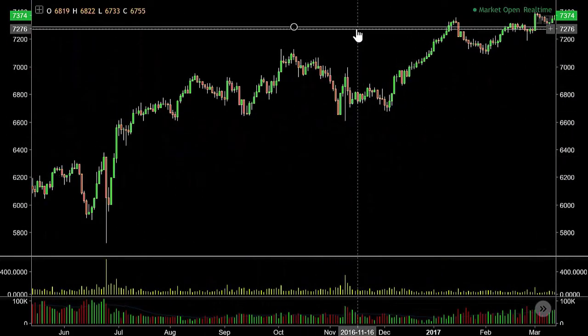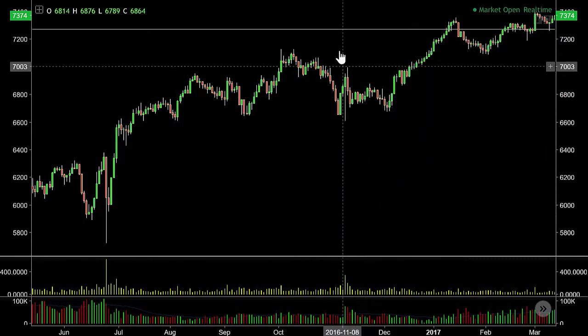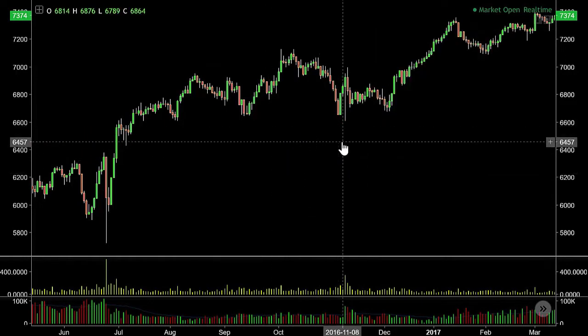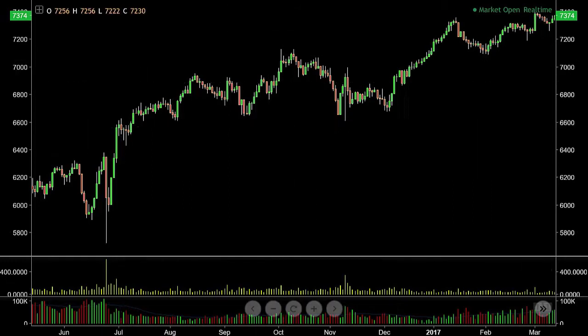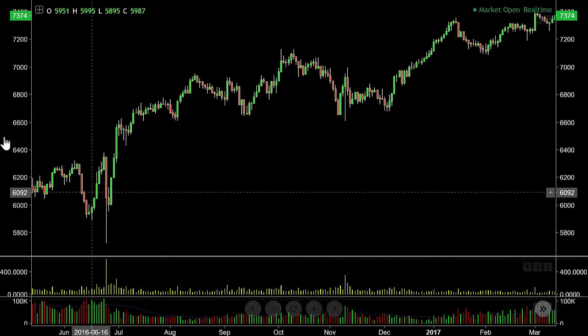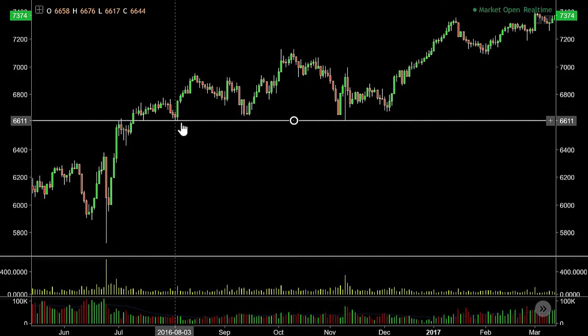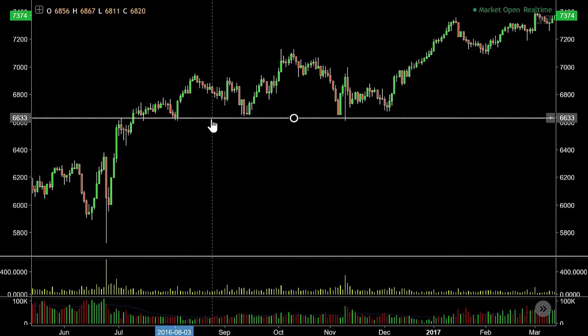You start to get better at this as you become more seasoned at trading, and you've been doing this a long time. But initially, the first thing I can see here is there's a huge support at around this 6,600 level. You can see how many times that we've tagged it, and this is the process, guys. It's an eyeballing process. There's no formula to it. There's no specific right or wrong way of doing it. It's an eyeball process and saying, you know what, we tagged it here, here, here, here and here, give or take. So I can quite comfortably say on my daily chart I've got support around this 6,600.